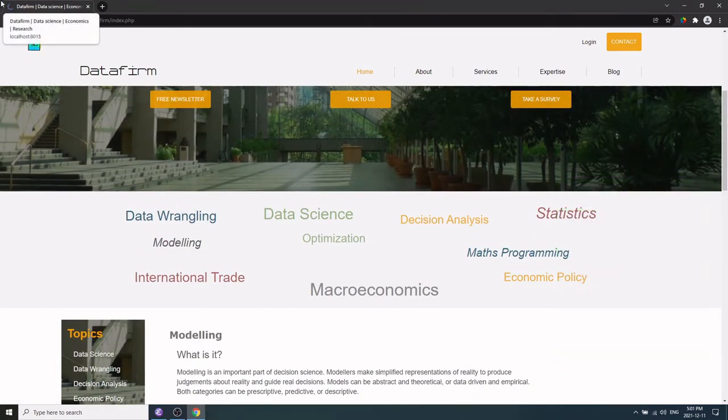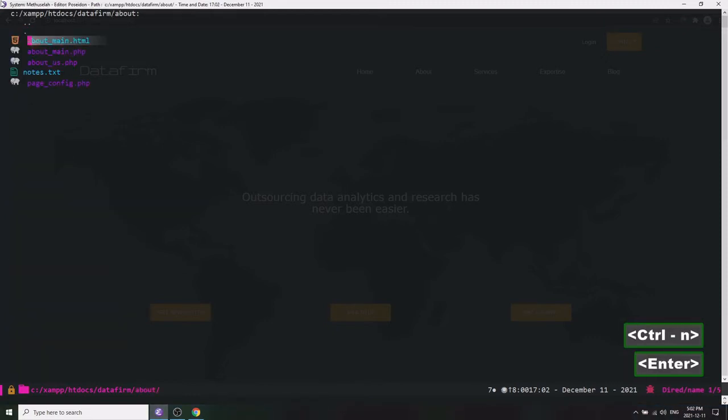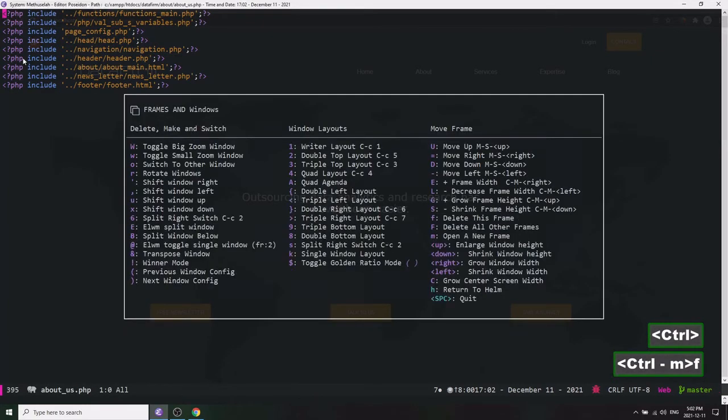So if we go and look into the repository, we'll just walk through some of the files here, and then we can use this as an example in our next video. So let's look at these files. You can see there's a structure. We have an about page, and if we look in this about us, we have some orthogonality.